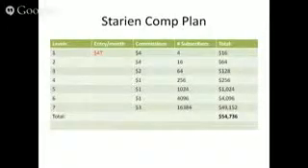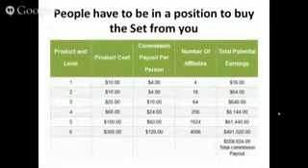So I want to show you the Starion comp plan because it's part of the executive four corners. This is just a quick look, and you can see it's $47. You can see what commissions are paid out at certain levels here, and what the total paid out is. Now, the big point here is for the sets, the people have to be in a position to buy the set from you. So I'm going to go a little more in depth in comparing the 2 different plans.